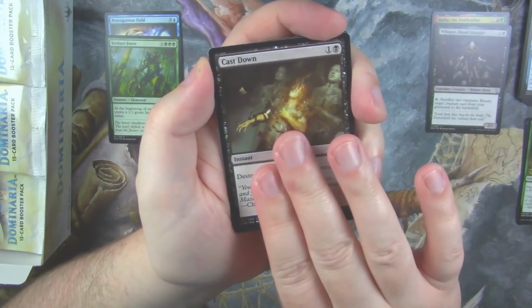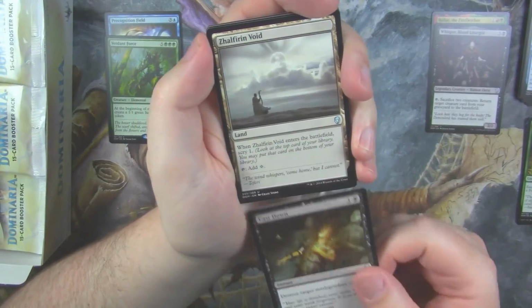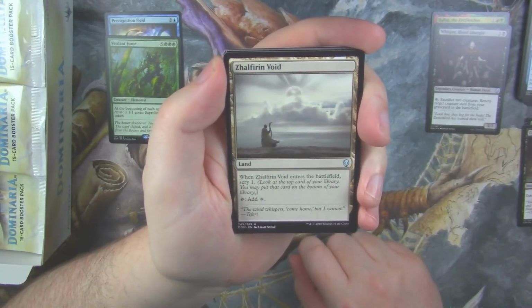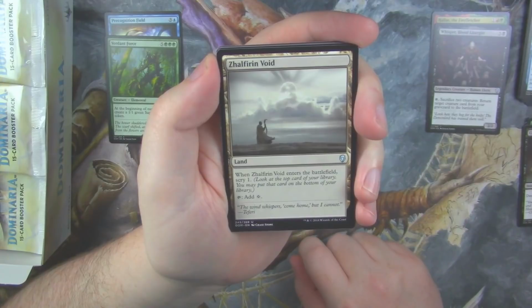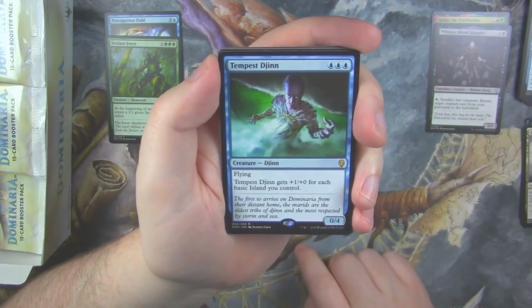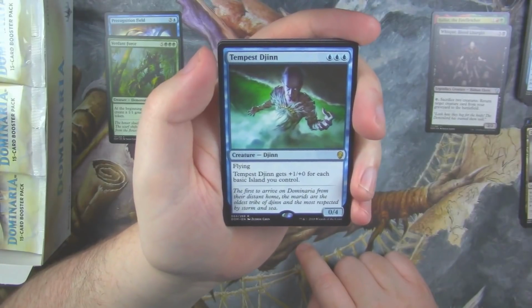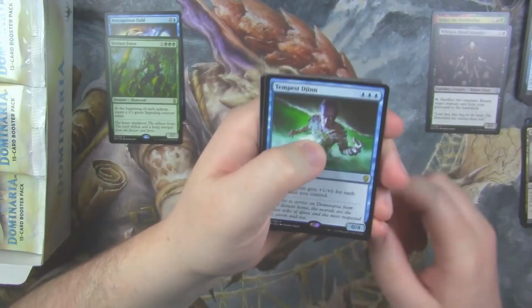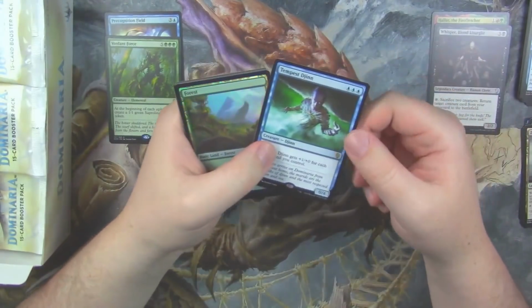Cast Down. Very good non-legendary creature removal. Zalfirin Void. Huh, interesting. And our rare, a Tempest Djinn. 0/4 for 3. It says it gets +1/+0 for each basic Island you control. That's kind of cool.